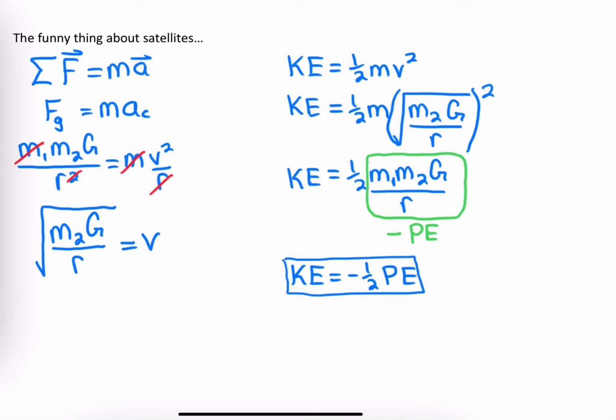And that is the funny thing about satellites. It doesn't matter where you want to put your satellite, whether it's in a low Earth orbit or a high Earth orbit, or whether it's orbiting at this distance of the moon. Once you know the height you want the satellite to be at, you know the potential energy, and you're going to have to give it the right amount of kinetic energy to stay in orbit. Too much kinetic energy, it floats off into space. Not enough, it crashes down to Earth. And the amount of kinetic energy you have to give it, it turns out, is exactly negative 1/2 times the potential energy it would have at that height.